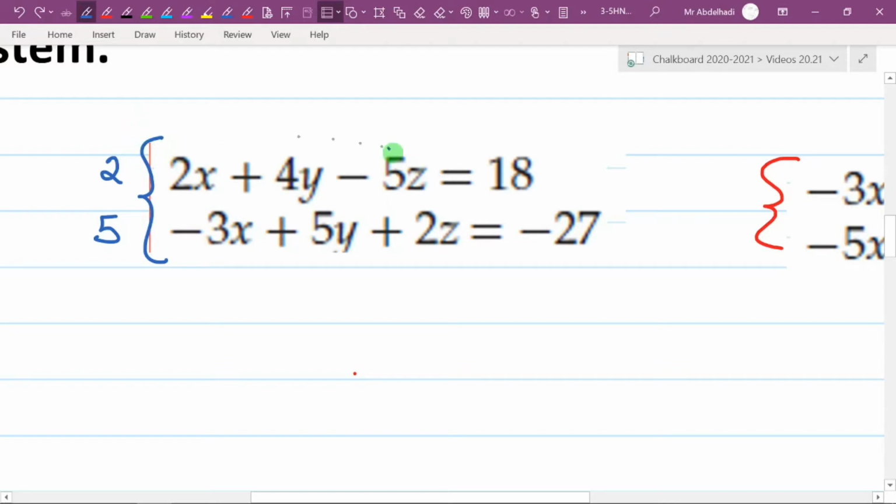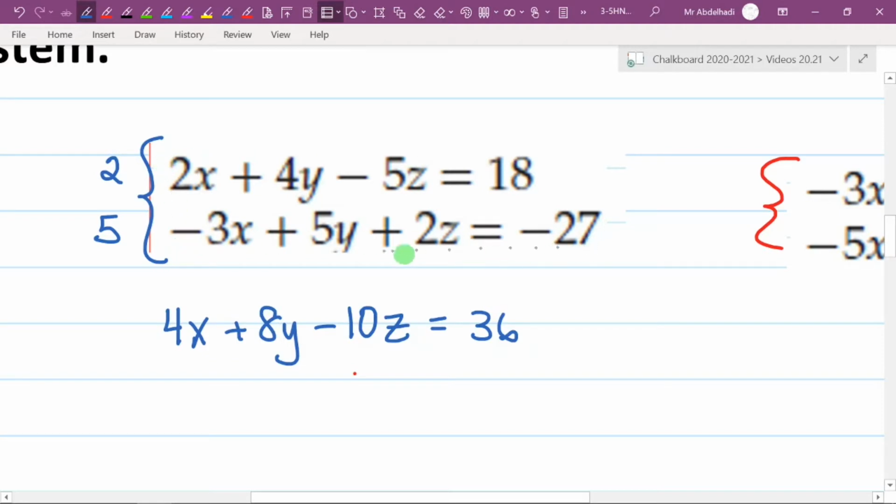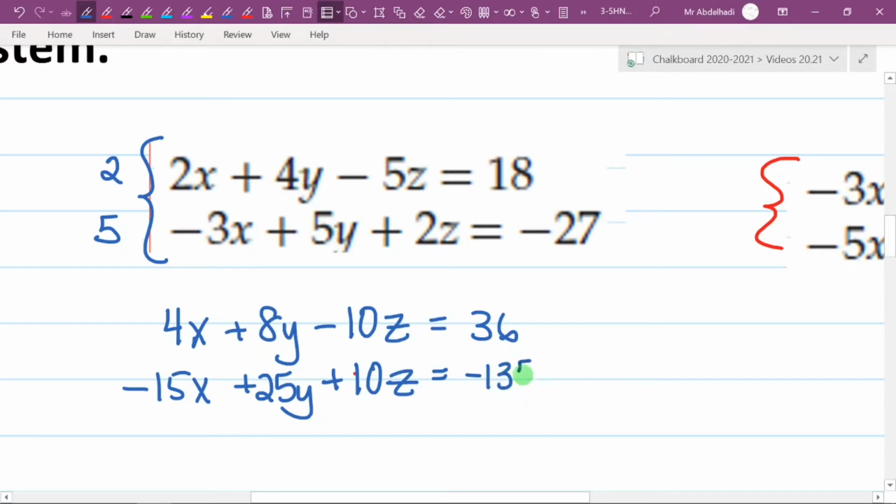That's the idea behind elimination, to get a least common multiple. So, of course, you can't multiply the 5z by 2 without multiplying the whole equation. So we're going to do that. Multiply everything here by 2, and you get 4x plus 8y minus 10z, which is what I wanted, equals 36. Don't forget to multiply both sides, by the way. So everything by 2. And now the bottom equation, everything by 5. So 5 times negative 3x is negative 15x. 5 times this is 25y. 5 times this is positive 10z. And you can see these are going to cancel out. That was the point of doing this. And then 5 times 27 is negative 135, negative 27.